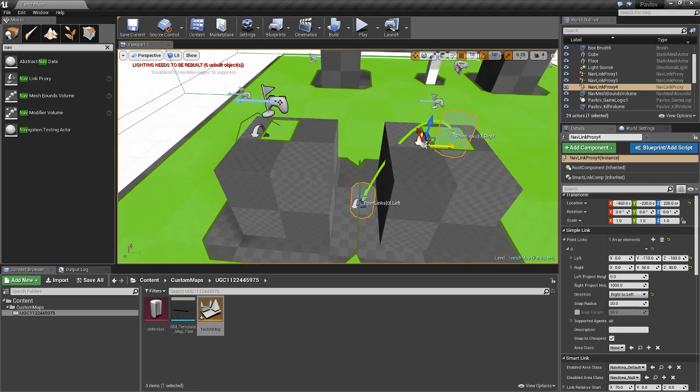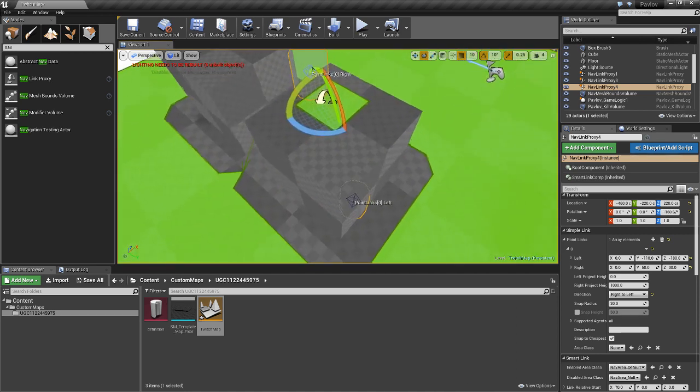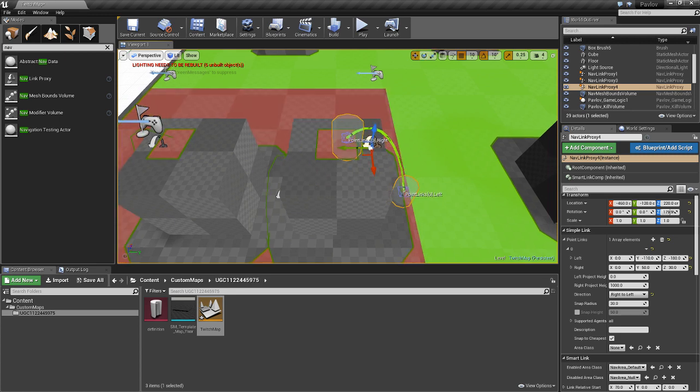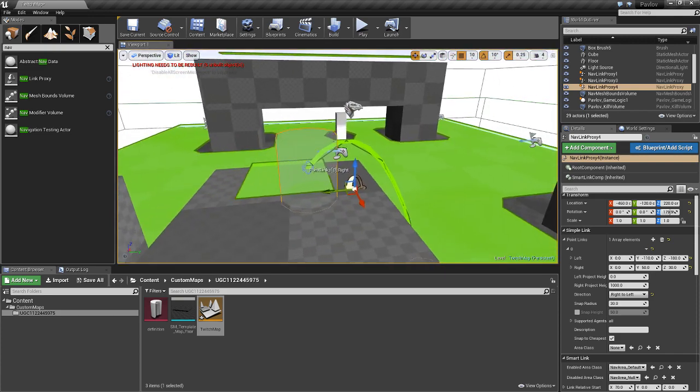And if I rotate, it's going to rotate around the center point where you see the arrows and stuff. That's the center point, and that can be kind of annoying sometimes. Because I've dragged this left link away from the center point, you can get into trouble sometimes when moving stuff too far from the center point. Some meshes that you download might have the center point in a weird place. So just something to keep in mind.